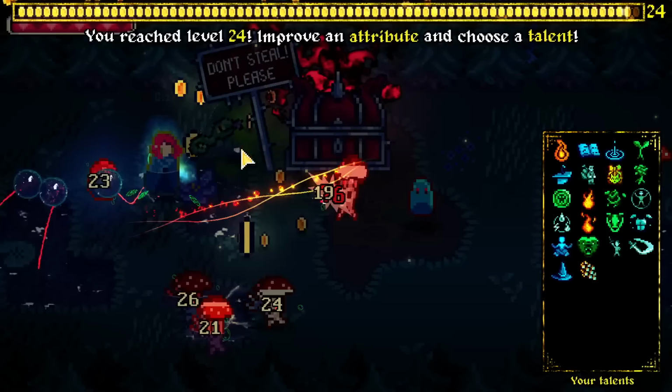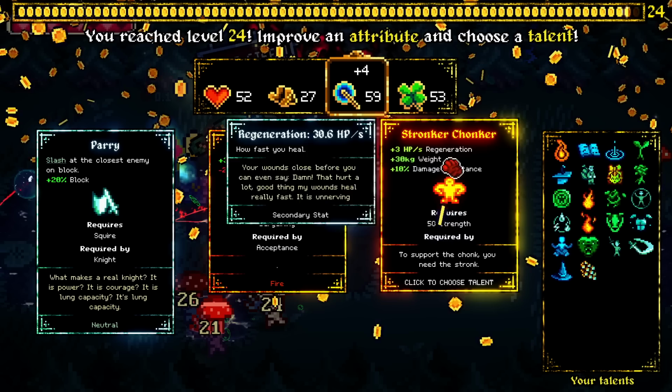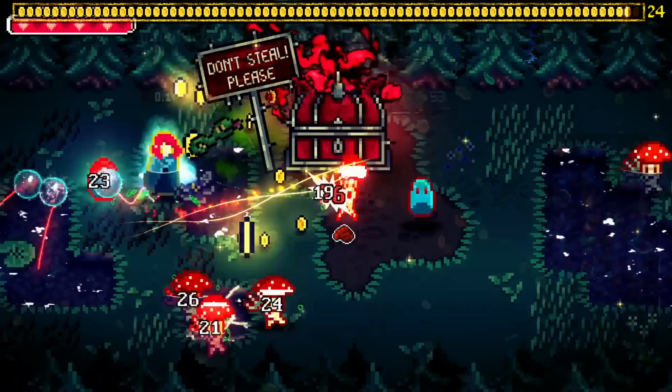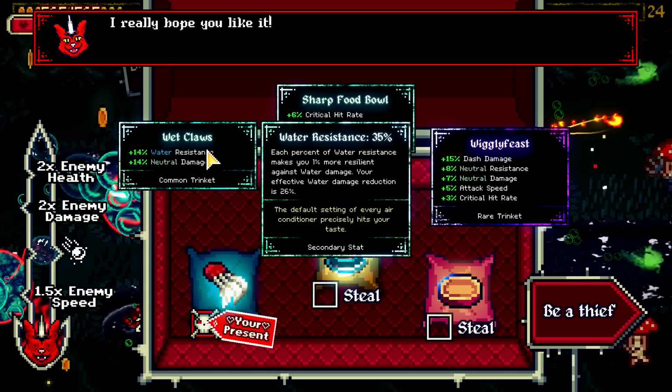Stronger, stronger. So, this is crazy good, of course. But I want to get the acceptance as fast as possible. Is that really an idea here? Acceptance or go for the damage resistance and HP regen? Let's go for this. It also gives us lifesteal. We're gonna kill our movement speed here. That's what I'm doing, but YOLO. This is free. Water resistance, neutral damage.